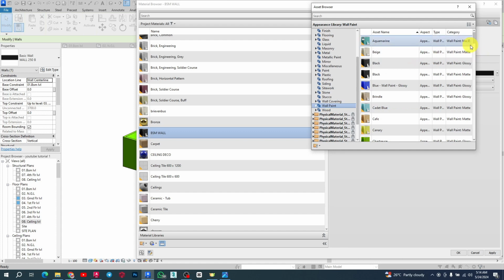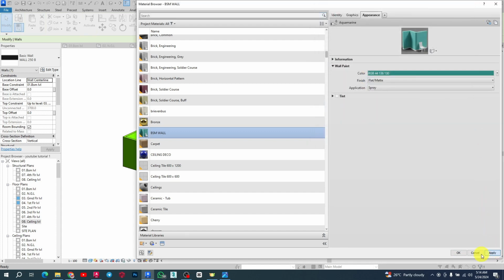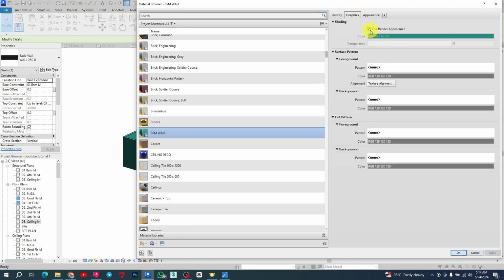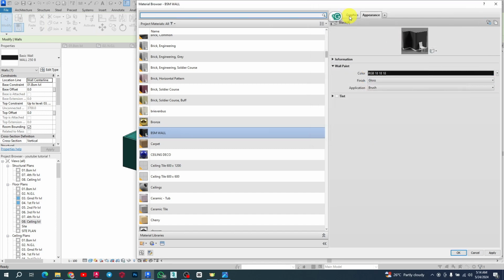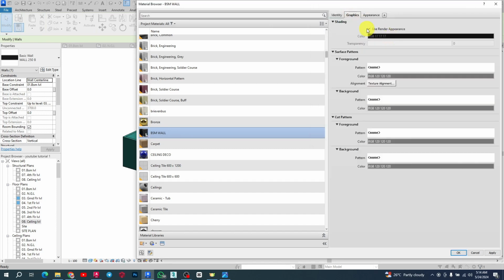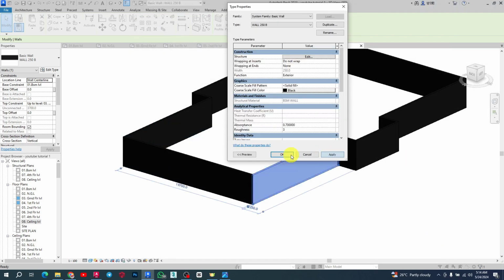I'm going to use this one for instance, and I apply this, and let's go to graphics again, use render appearance. I uncheck that one. Okay, it has already picked the color for that particular design. I think that is the reason. So I'm just going to go back and get my black wall there, check render appearance, and that is fine. So just apply, okay, and then apply and okay.